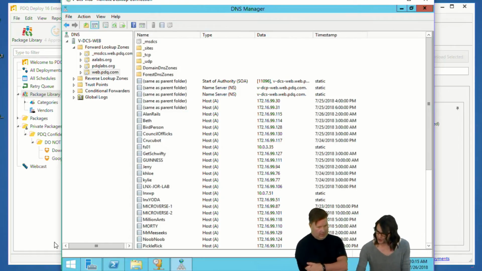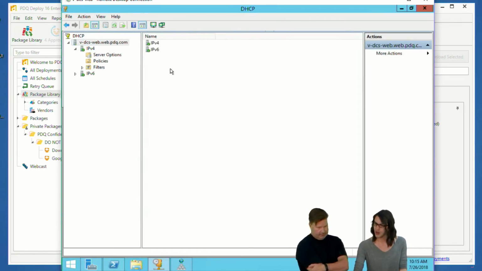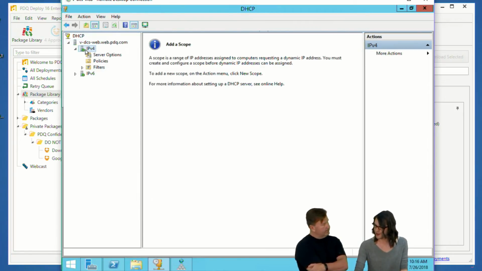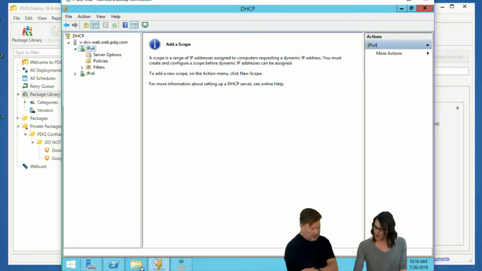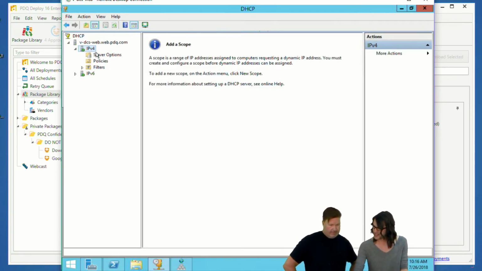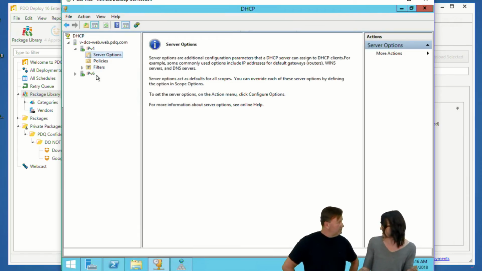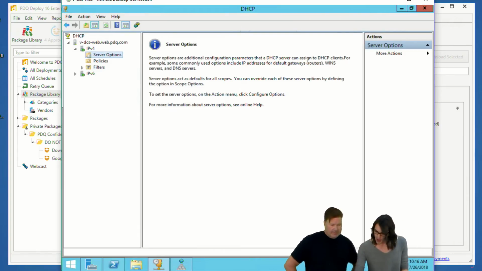So what we're going to do now is we're talking about setting up DHCP to be redundant. As I said, we've got the DHCP role added to our secondary domain controller. It's been authorized in DNS, and you can tell that because it's got these little check marks. Everything's happy, but it doesn't have any scopes, so it's not actually handing out any addresses. Not doing anything at this point, right?